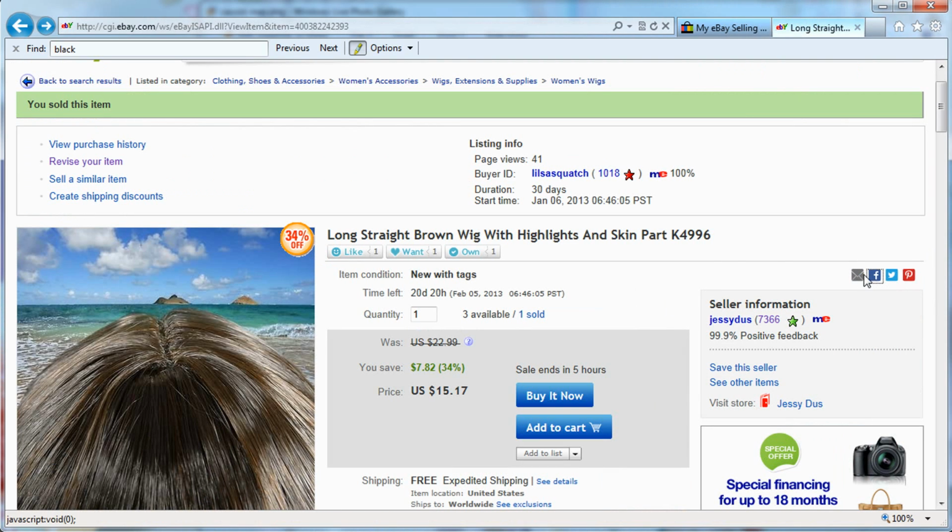People are pinning this item. So if you have multiple accounts, or if you have friends, find friends, and instead of pinning your item, pin your friend's item, and have your friends pin your item. That will make them more popular. Share them on Facebook and Twitter, but not you. Have somebody else share them for you. This will be more efficient.